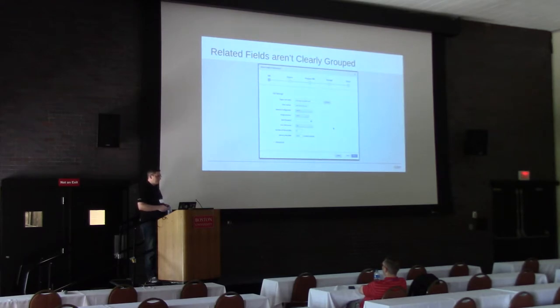The next drawback on the list was that the related fields weren't clearly grouped. Grouping like items is a natural behavior, and our brains like the order that it brings. So it just made more sense to group the like fields and place them into steps whose title indicates what type of information can be found there, so it's easy to go back and change something if you need to. It just makes it easier to scan the information for errors, as there's less context switching for the brain to do.